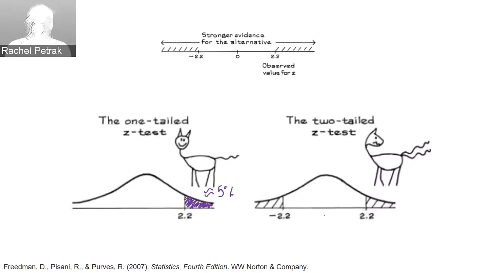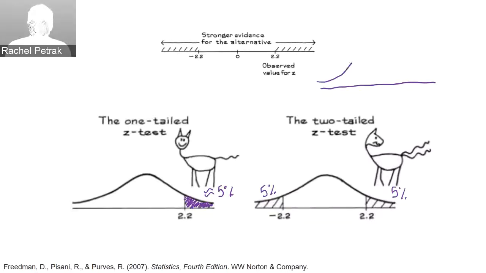Now what we see here, they haven't quite done it. What they're showing us is that if you have the two tails and you put them at the same area, we've still got 5% here, but this would be 5% over here too. So there's a total possible risk, a 10% risk, of finding a result that is significant but an error.